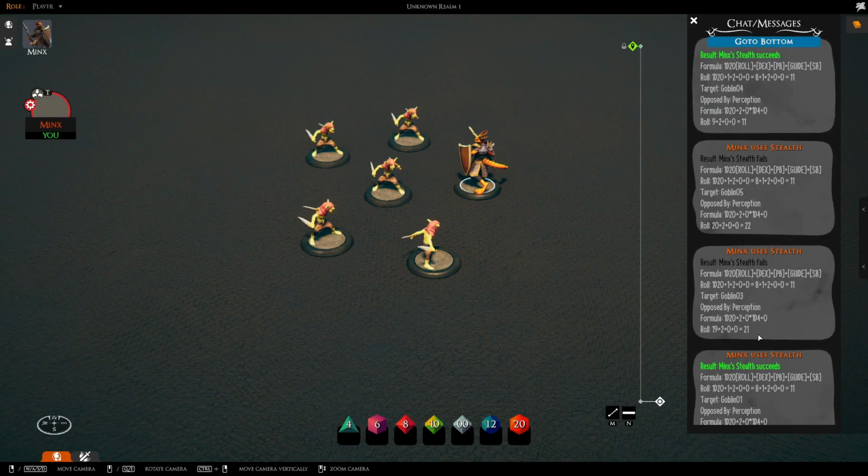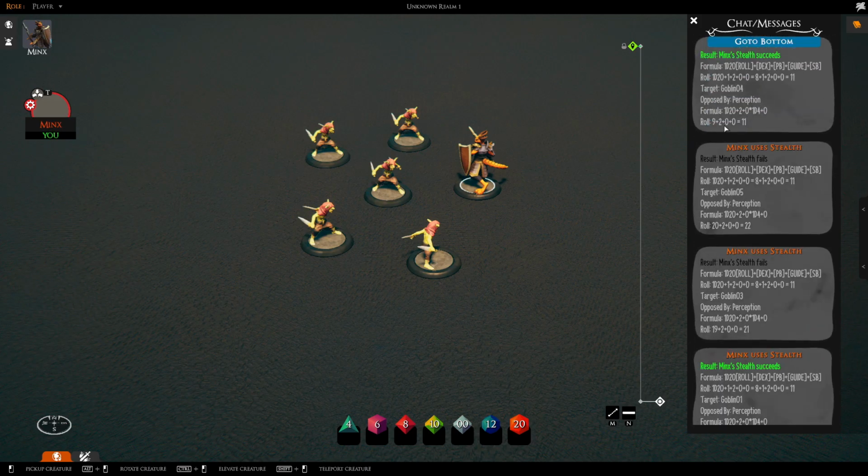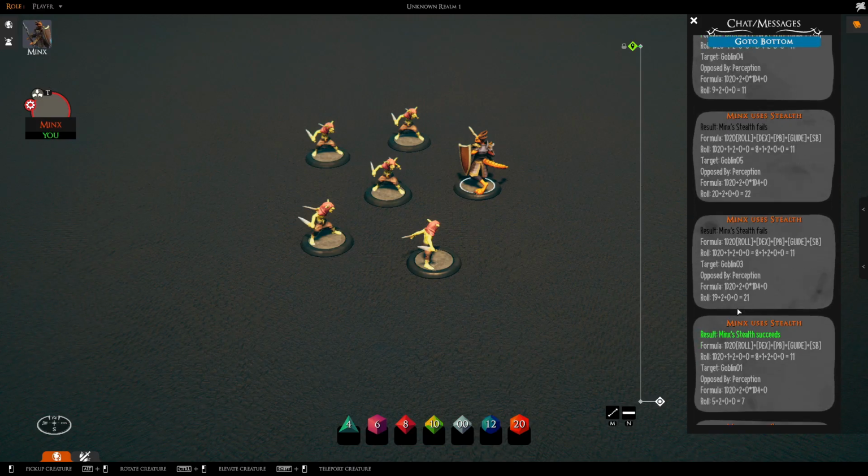So it maintained that for each one of these targeted creatures, but the opposing creatures each have a different roll to see if they succeed in beating my stealth. So we can see that again, it identifies uniquely which creature it was and their individual checks, and we've got the usual success or failure.